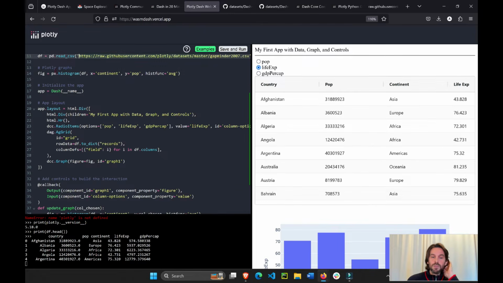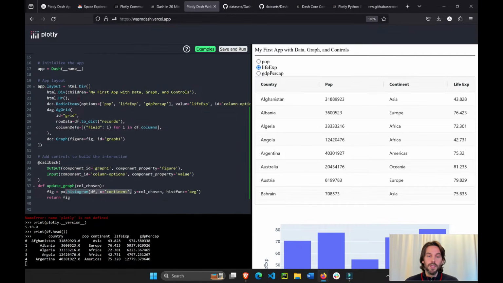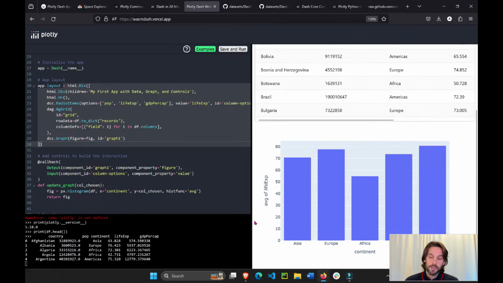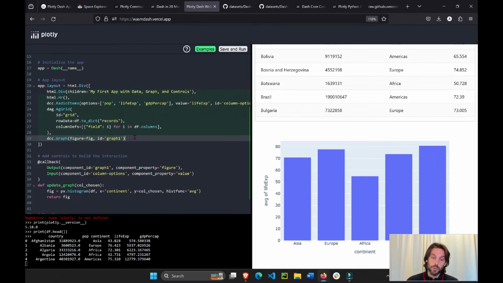folder. We're going to skip building the figure because we usually do that in the callback. This is just for demo purposes. And then we have the layout. The layout in Dash is what allows you to display anything you want on the page, right? Your app users are going to use your app and see whatever you want them to see. In this case, you want them to see a title, you want them to see radio buttons, you want the app to include a table, a grid, and then you want the app to include a histogram. So you have to define these things inside the layout like we do here.